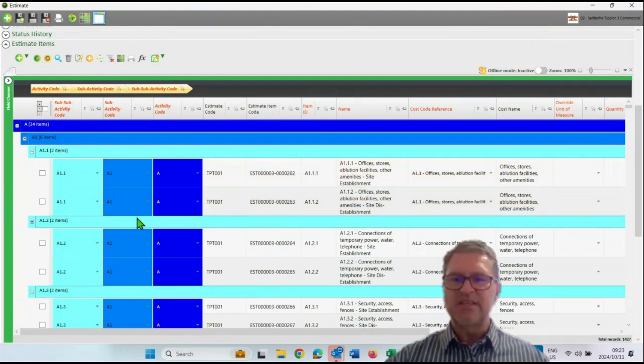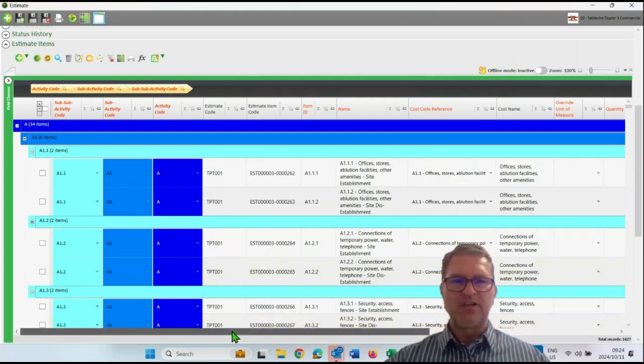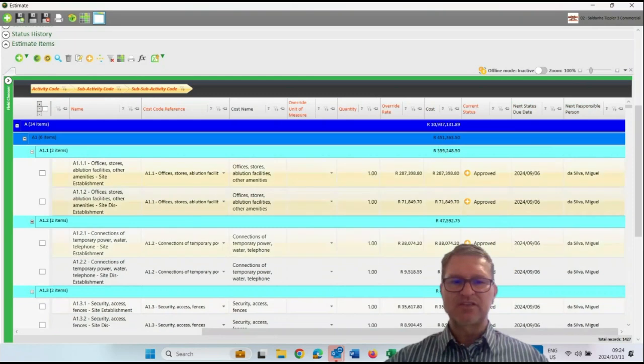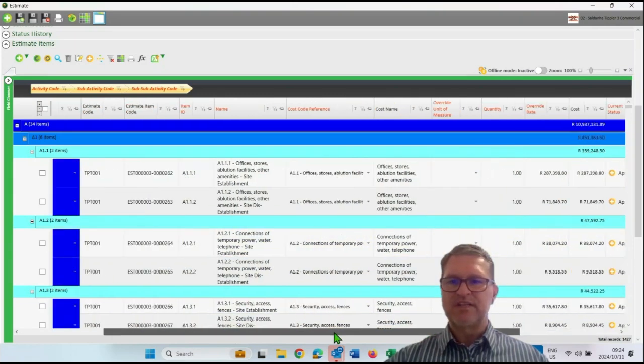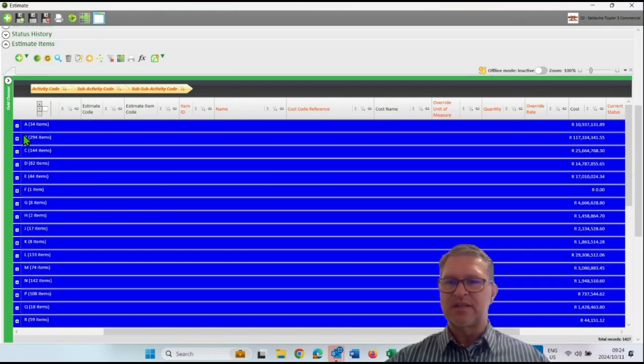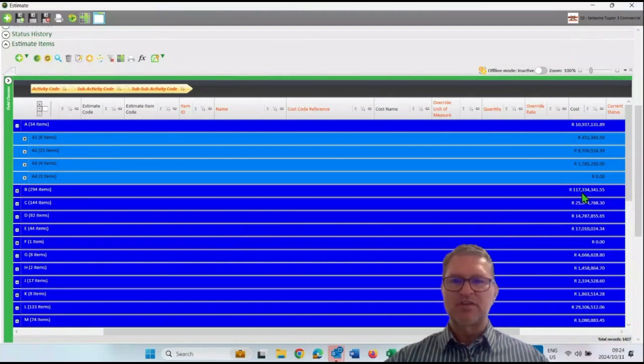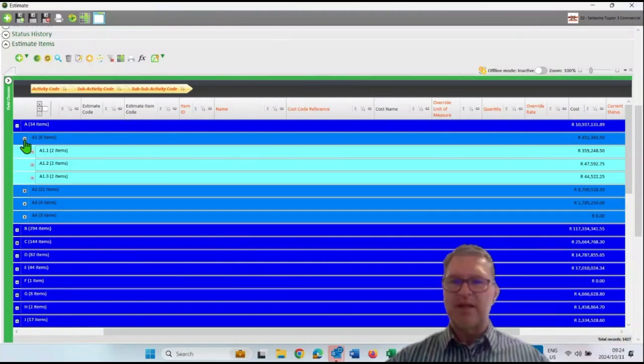Now, what's really nice in KEY360, and we also use it in the cost report, is we can actually roll up these values. You'll see there's a cost value, but it actually rolls up, and it will give us an indication. If I minimize this again, it will show us the cost for each of these categorizations. So you'll see this 10 million consists of this 451, this 8 million, this 1.7 million, and then this 4.5 is broken down in these items again.